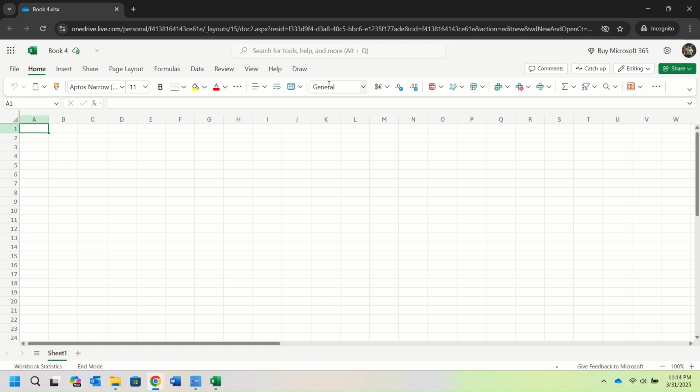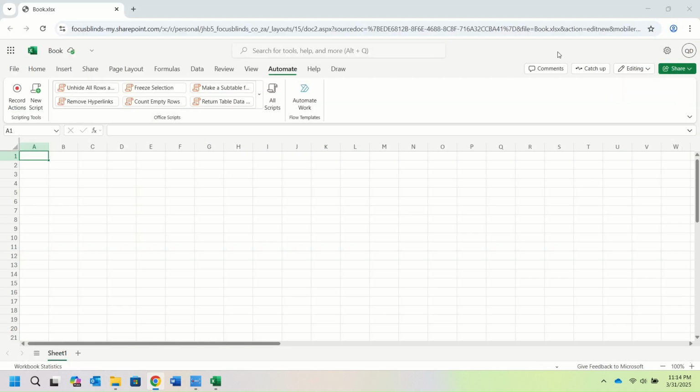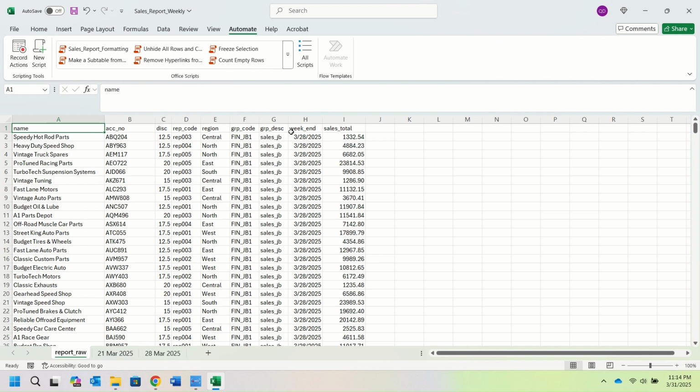So unfortunately, you do need a Microsoft 365 subscription, whether you want to use it on the web version or on the desktop version. The other key difference is that Office scripts save on the cloud and not on the workbook itself. They can be shared as well, and it's much more secure than macros, because macros save on the actual workbook or in a personal workbook. You can have a look at my macros tutorial to learn how to get started with macros.